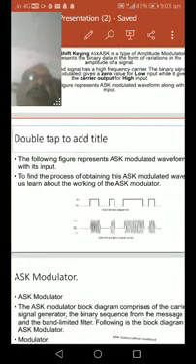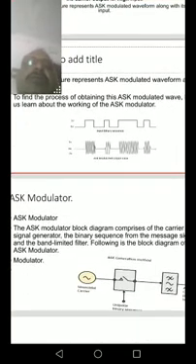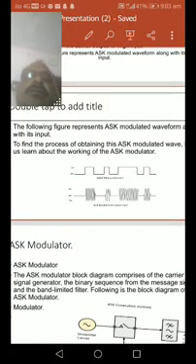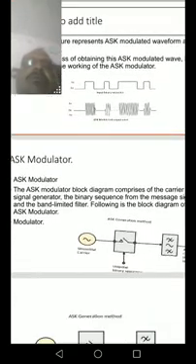Let us find the process of obtaining this ASK modulation wave, the working of the ASK modulator. See that the amplitudes are 0 volts and 1 volt, and the message signal is 0 1 0 1 0 1. According to this, the carrier will be shifted on and off.